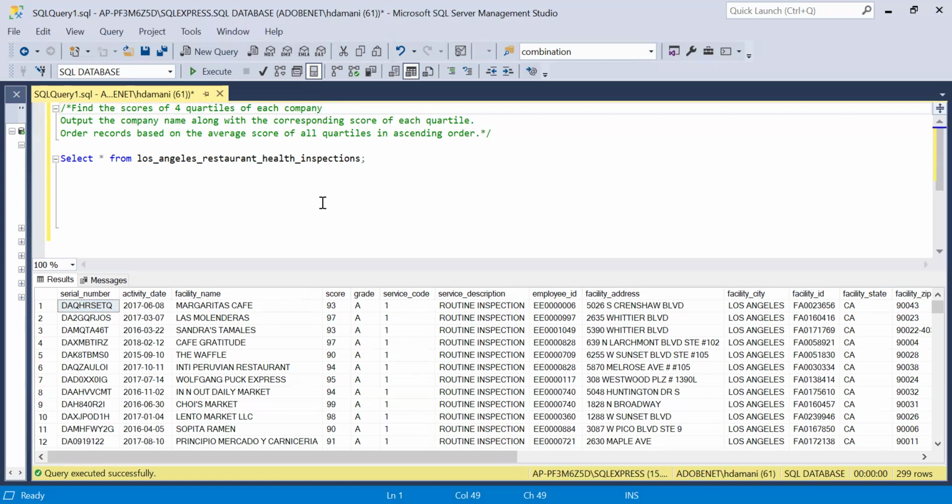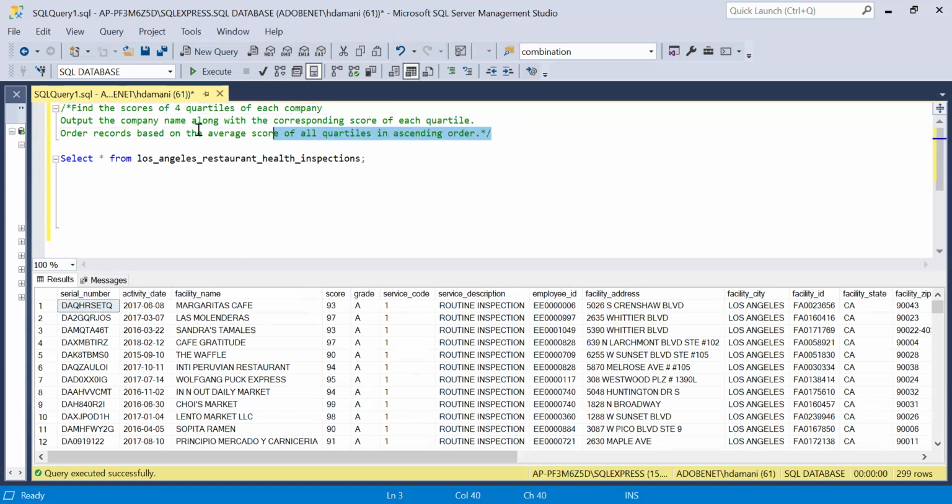So first of all we divide this into 4 quartiles, and then for each quartile, we calculate the score for each company. Along with that, they have mentioned in this problem to order scores based on the average score of all quartiles in ascending order. So one more additional thing we have to calculate is the average score of all the quartiles, and based on that, we order the records.